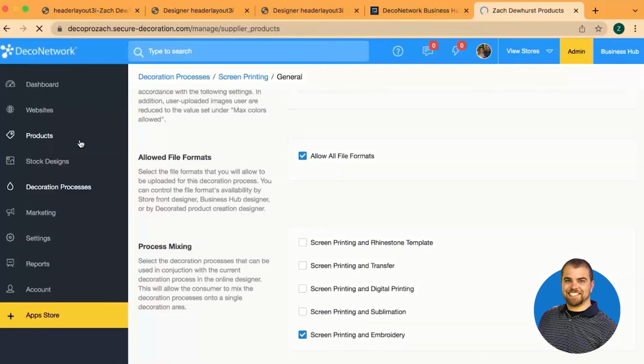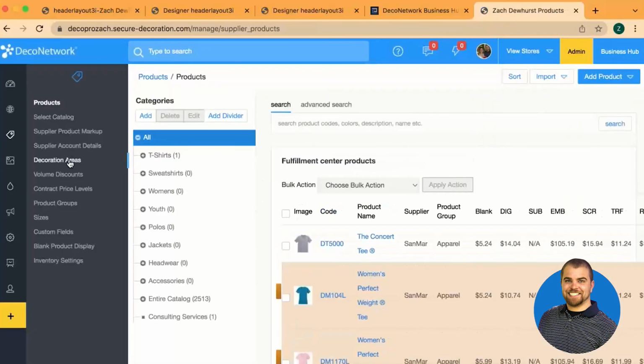Within the products, you definitely want to set your default decoration areas, and I can't recommend enough, I can't stress it enough, I keep saying that, to whittle down a large mix, in this case 2,500, to what is demanded 80 to 90% of the time. I don't want to overwhelm the majority of my customers trying to satisfy everybody. My goal is to satisfy around 80 to 90% of what is demanded through the site. Everything else has to be quoted.